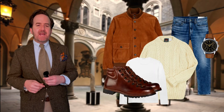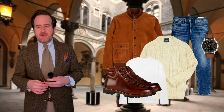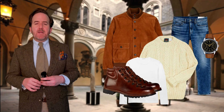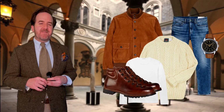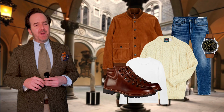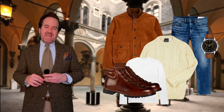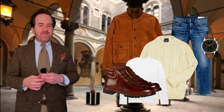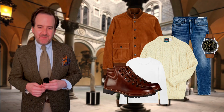And for the final look, a bit of a comparison price with this outfit. In this case, we've got a suede A1 style jacket from the brand Valstar coming in at $1,475, layered over Chamula for Drake's merino wool cable knit fisherman sweater at $575, throwing on some Rag & Bone blue jeans and another beautiful pair of hiking style boots from Velasca at $392. Accent all of this with a Tissot chronograph at $2,125, and we got a grand total of $4,882 for the complete look.